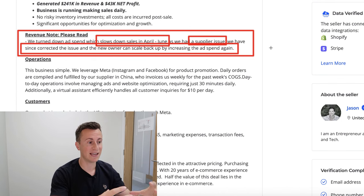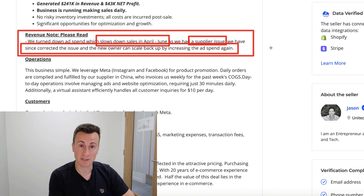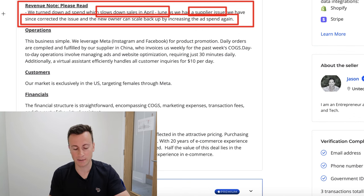You are about to see a business you can replicate — take the structure and replicate it with the same or similar product in a different country where it is cheaper to advertise, and therefore make a better profit margin. The beauty of Flippa.com is that not only is it free and fast, but you also get to see the entire setup of the business: the website, the products, and the ad creatives that are currently active and working right now.